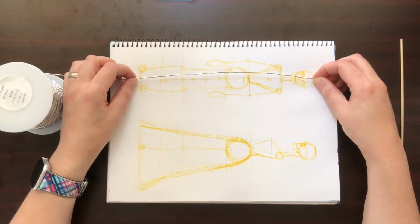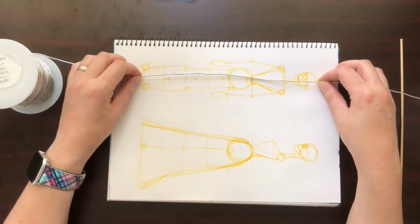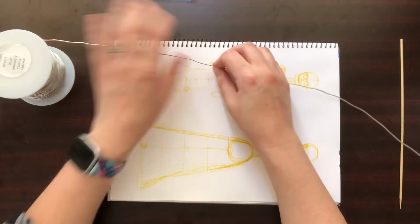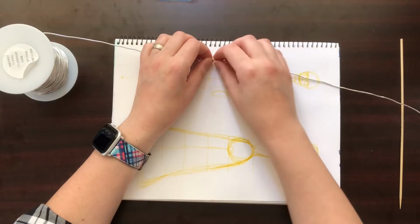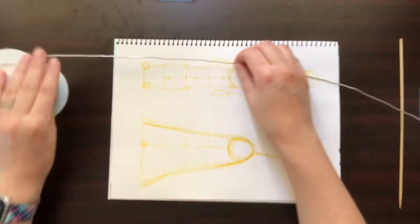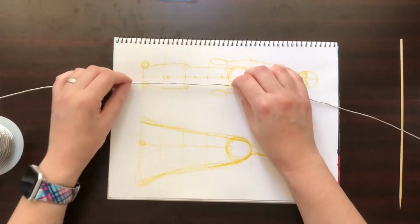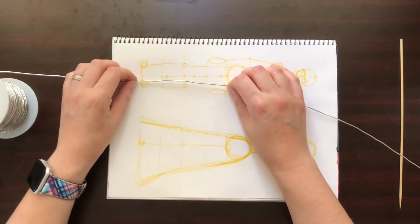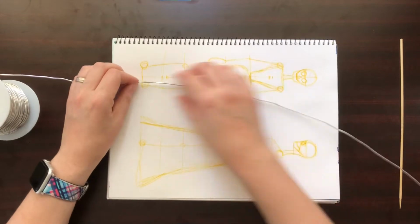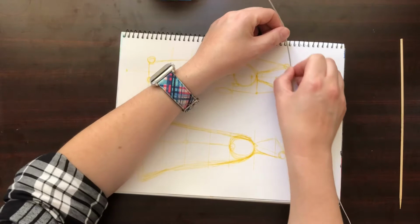So when I do this, I start with, okay, I'm going to go top to bottom. I kind of double everything. I know I'm going to need arms. So here's one arm, the first half of the arm, second half of the arm. I'm going to do that for the other arm as well. So now I've got 4 of those. I'm going to do it for the legs, even though my armature is not going to end up having legs. It just helps me keep the idea of what I'm doing. And then I want to make sure I get across this way as well.